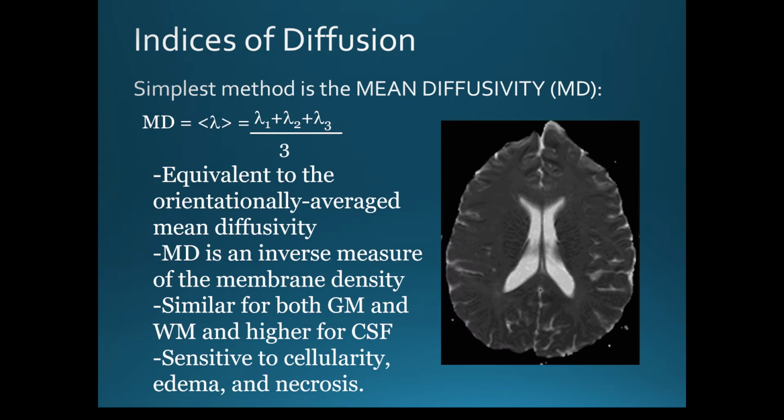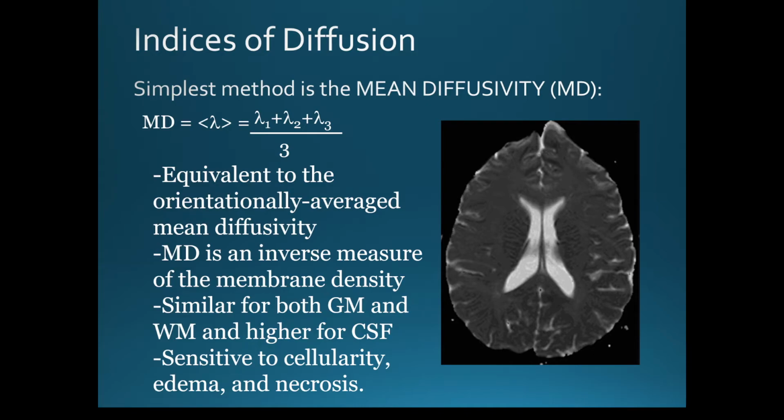So from this we can calculate some indices of diffusion. So these are metrics that we can use for research, and in this class we are going to calculate these. It's all automatic. We don't have to do anything by hand. We do our input of the images, and we have software that could spit these values out. But the simplest method is what we call mean diffusivity, and that is just the mean of the three eigenvalues, these lambda 1, 2, and 3. So equivalent to this orientationally averaged mean diffusivity. Again, don't worry about some of these terms like orientationally averaged, but that's just on average how fast is water going in that part of the brain is one way to think about it.